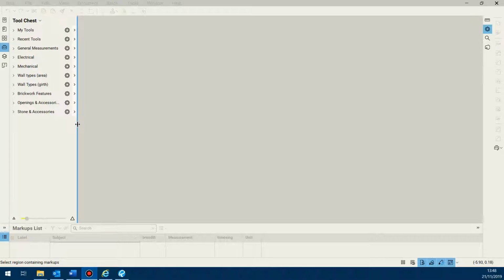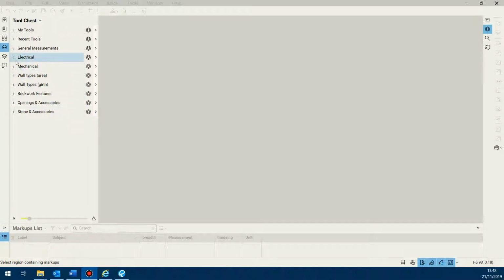Now, because you've got my profile, you've got several toolboxes that I've created for you that are brickwork specific, and what I'll try to do is explain the differences between how the tools work. Some of them have different properties from others, how to customize the tools, how to make your own tools, manage them, and import them, export them, and so on, so forth.